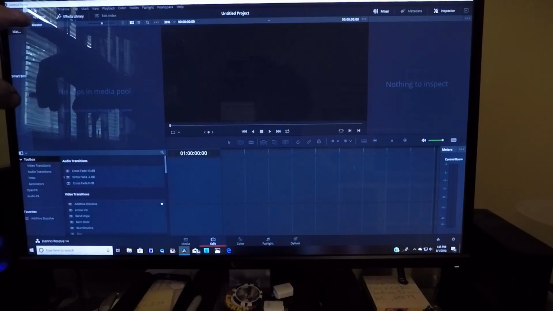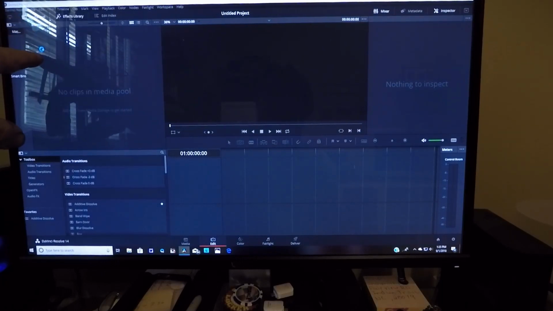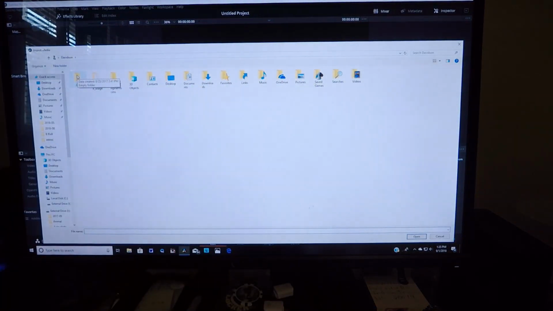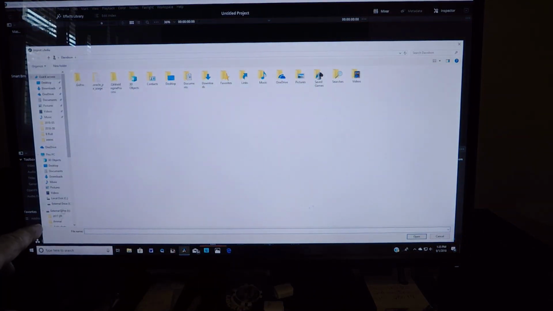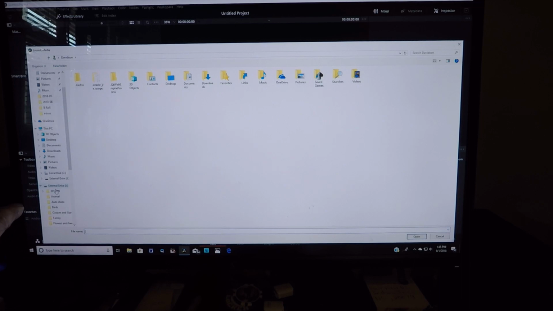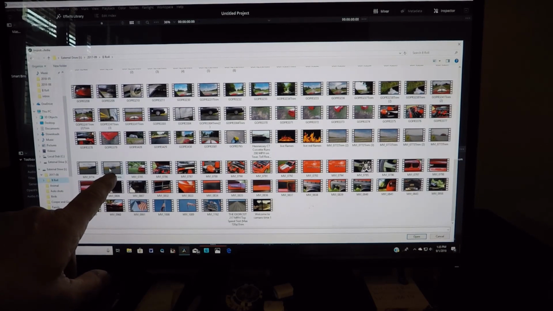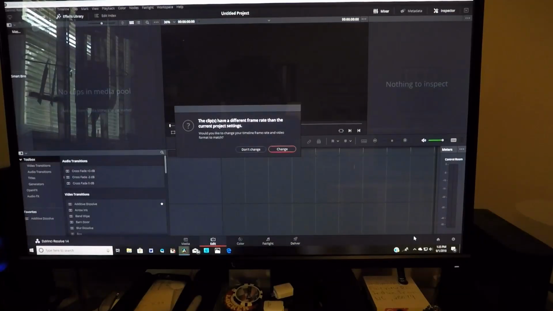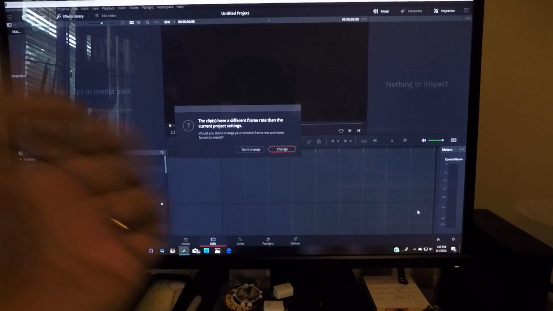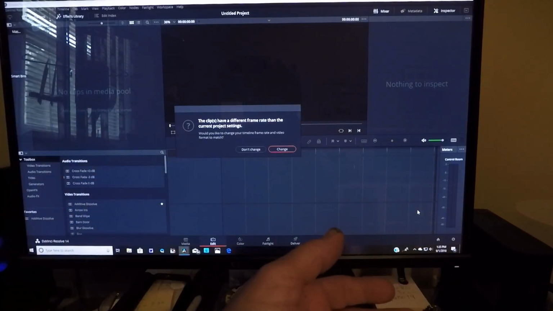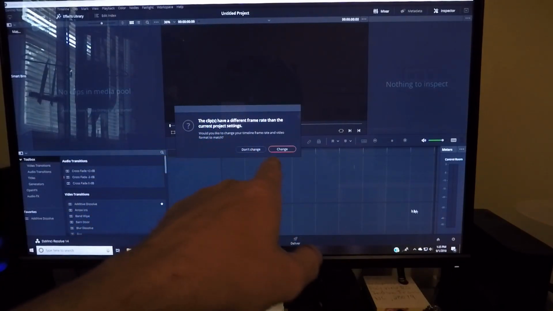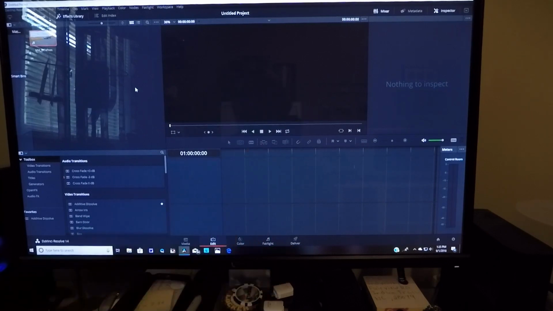Top left corner, File, Import Media, and that's going to bring up your whole computer where you have everything stored. And this one I have stored on my external hard drive. So I have to go in it and tell it to bring up everything, and then this is the one we're after. I already know because I've done the opening to the video. You double click that, or you can click on it and tell it to open, either or. Yes, we want to change it for the settings of the computer program and for uploading everything.